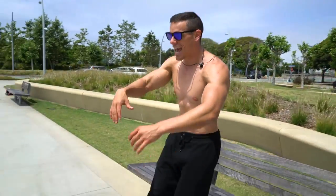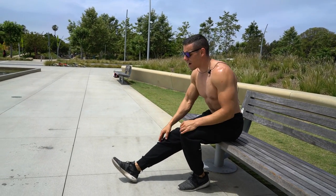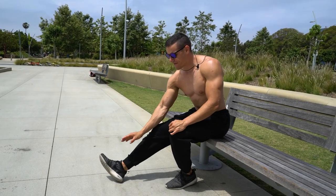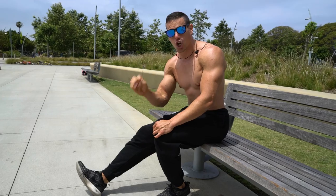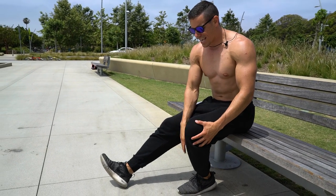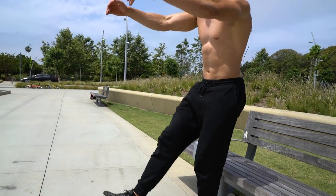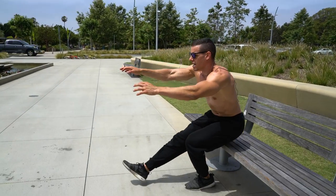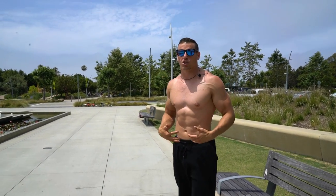So as I'm coming down, you'll notice one thing. When I come down, I am bringing my foot here on the ground just to tap to make sure I'm stabilizing that position in a good position. One thing you do not want is your foot to come in. So keep that coming out, and all we're gonna do is explode up as fast as possible. Okay, so we're gonna come down, straight body, and exploding back up. Making sure that you're really squeezing in your core the whole time. Remember, keep that contraction. It will make you work your quad and your glute the most amount.